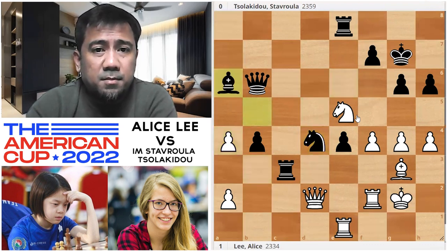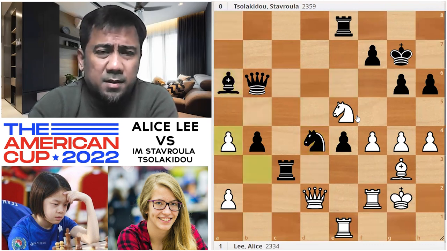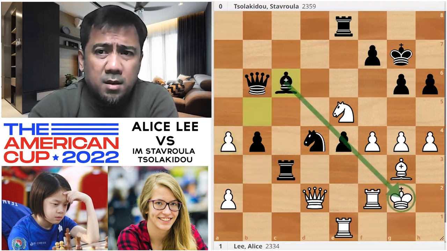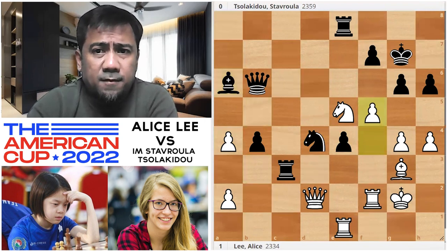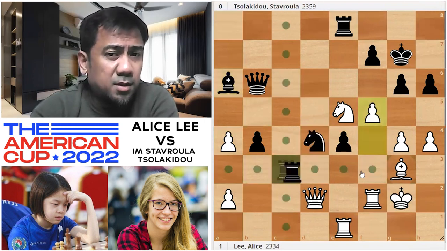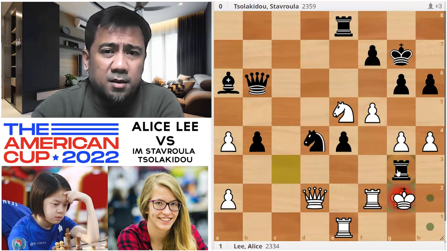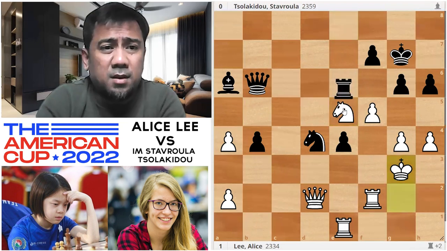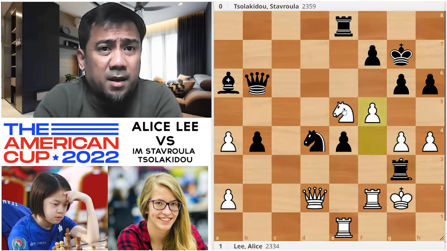Takes on a4, bishop a6, stronger with bishop c6 to the king. Bishop a6, f5, knight into f3. Here, black could have played rook takes g3. Okay, king takes g3, and then rook takes e5. But then the enormous pressure, yeah, with seconds to play.